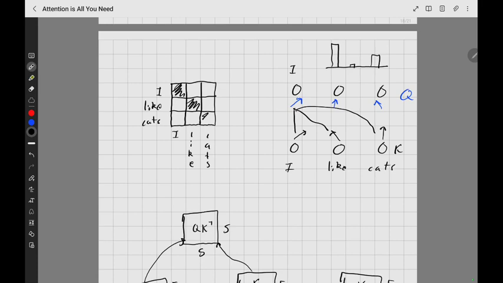The diagonal will be high, but it can't be 1, because that distribution you're getting for each word, the similarity one word has to all the other words, we put a softmax function on it, so the sum of all those probabilities will be equal to 1. So after you compute this matrix, you actually feed this through a softmax.